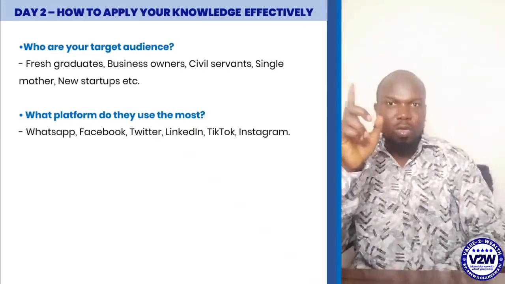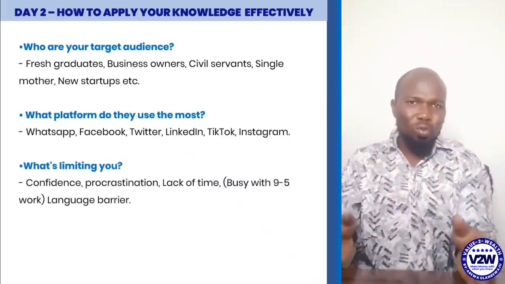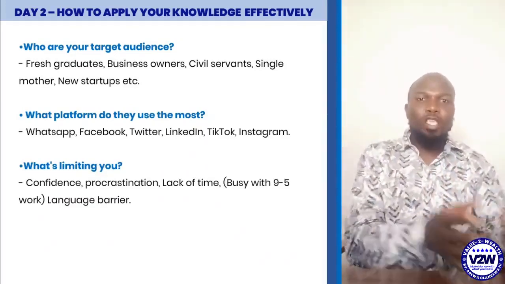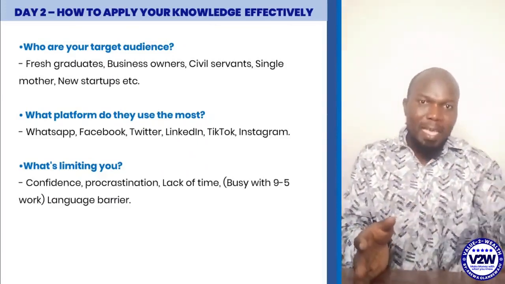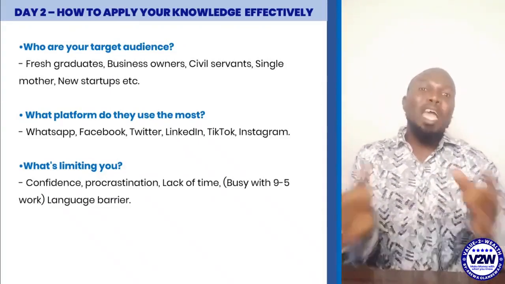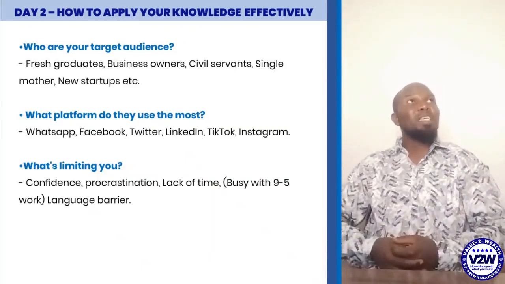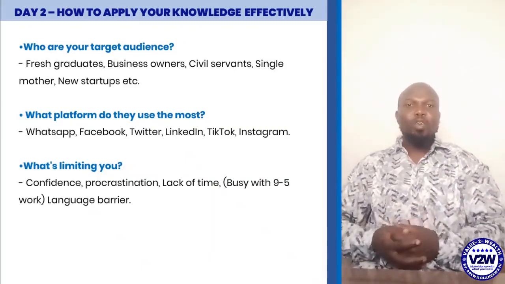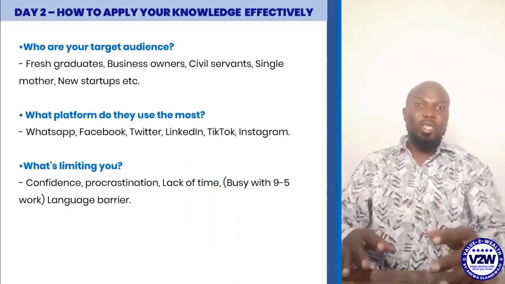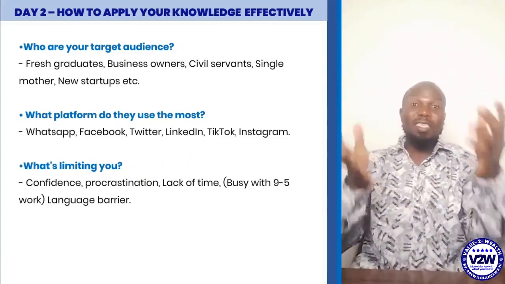That's number 2. Number 3, what's actually limiting you? What's the obstacle that is stopping you from actually making the decision to do the things you are supposed to do, to share your value? So it might be lack of confidence. It might be that you feel that you cannot come on video just like I'm on video right now and share information and talk and express yourself right from the get-go. It's not easy for you.